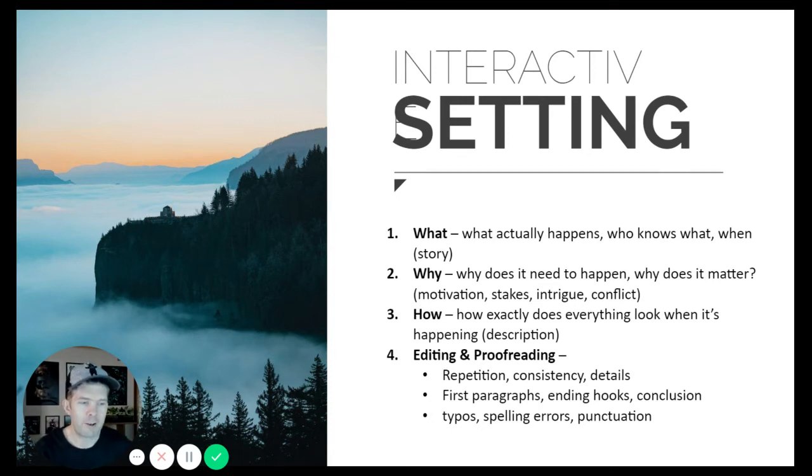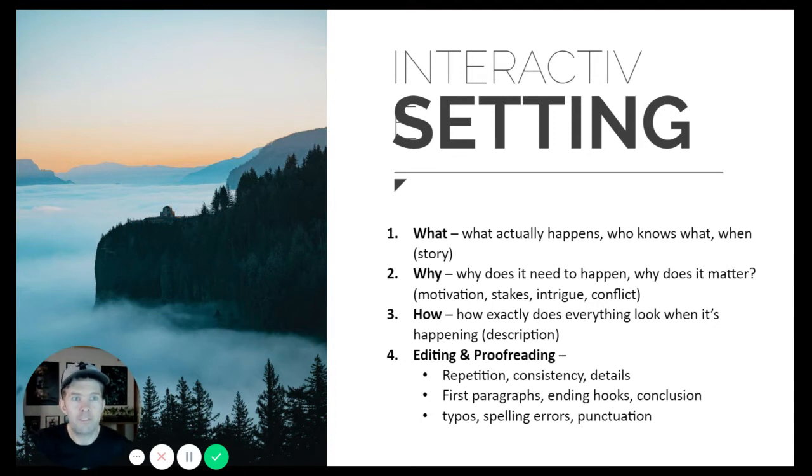So you also have to balance. You don't want a page of scene description if they're running for their lives. You just want something really quick. You can still create a really gripping scene, but you need to do it in a couple of sentences by highlighting a few crucial pieces of information so readers can picture it, without getting into all the little gritty details.